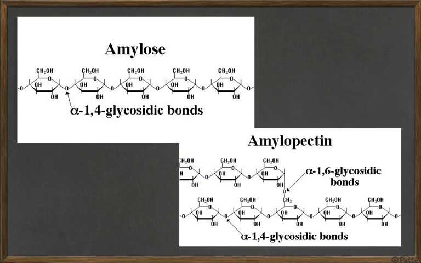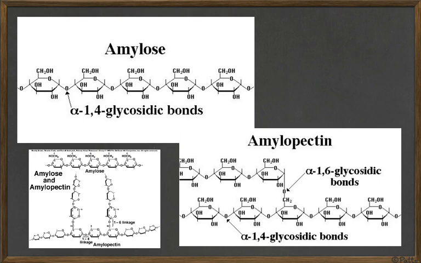The difference between amylose and amylopectin is that amylose is one string. It goes on and on like this. And amylopectin is branched, because once in a while there is one branch that connects to another branch over here. So basically it branches from one main string. Here we have both together. On the bottom left, we have a picture showing both of them. On the top, an amylose, on the bottom, an amylopectin.